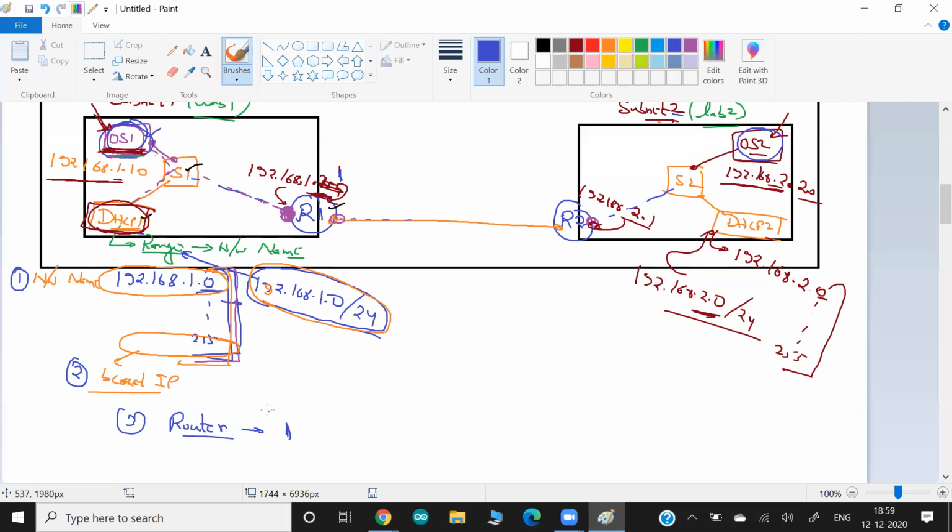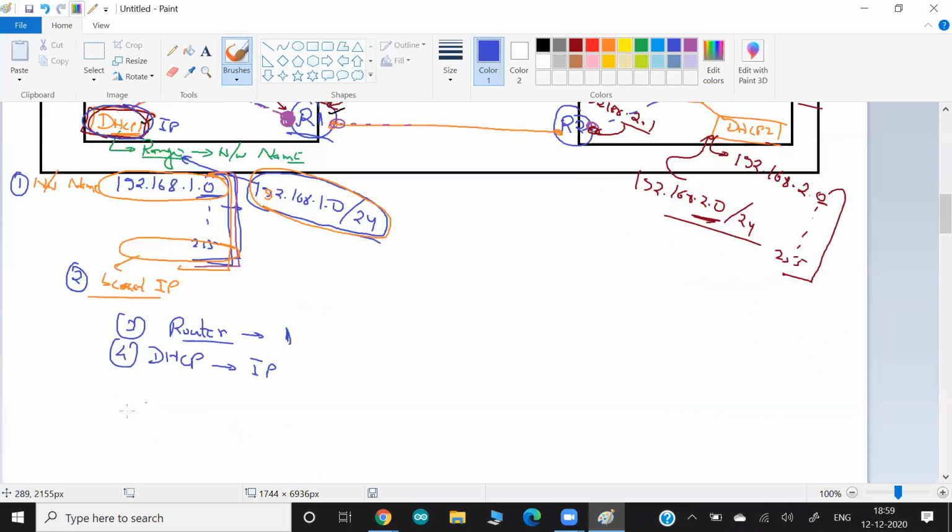So they reserve for their router. And one more thing, guys, because DHCP is also one kind of server. If it's a server, DHCP should also have an IP address, right? So one more IP, guys, they reserve for the DHCP server. So whatever IP they have, they reserve for the DHCP. And one more IP they have for some purpose. I will explain to you in some time.